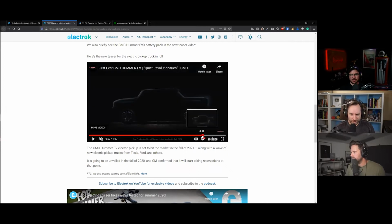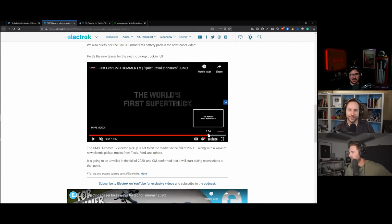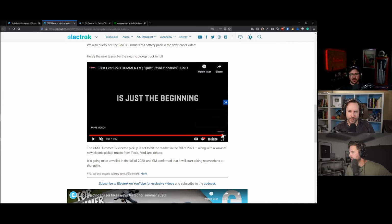But here's an outline of the truck-ish. Yeah, it's a tease. But we've already kind of seen it, right? Like they already showed us what the body looks like. But high definition of the wheels here. We've got the wheels, and then the world's first super truck, they're calling it. And then they have an SUV version here, which looks like you'd expect. Kind of like the new Bronco, Range Rover-esque profile. So there you have it.